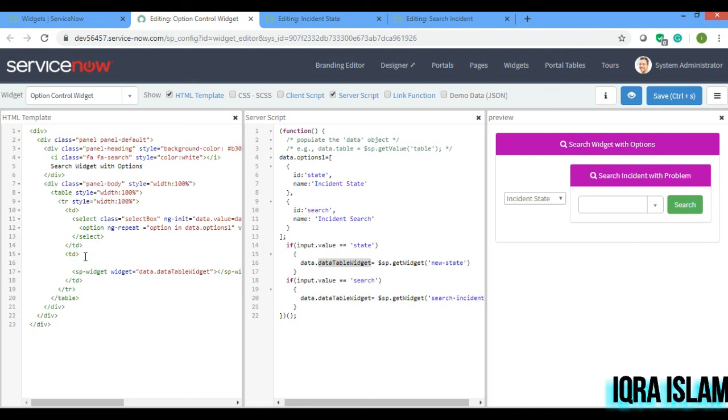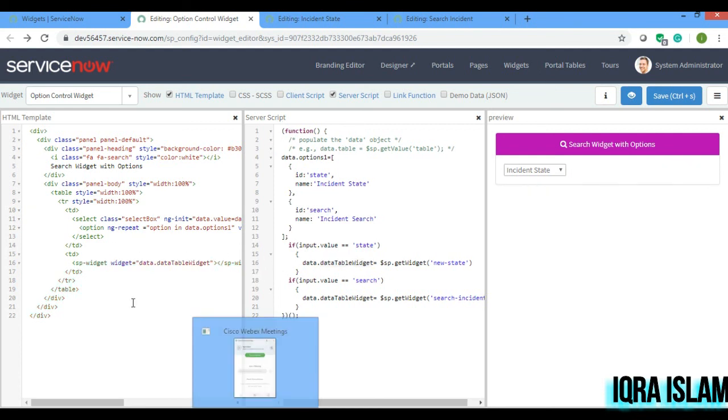I have to give the ngIf condition. I have to add a division, and in this division I need to give the ngIf. First I need to add data.abc here.